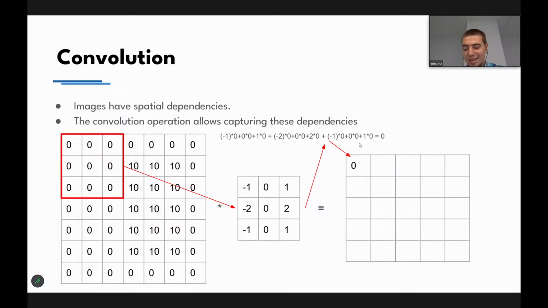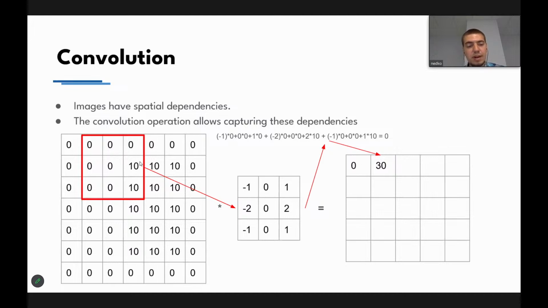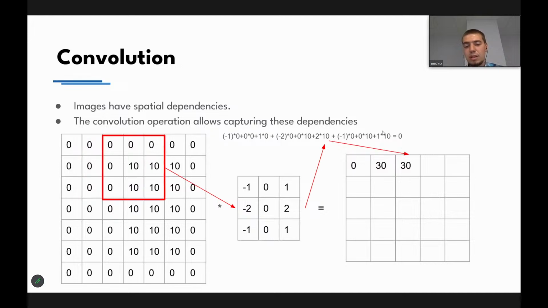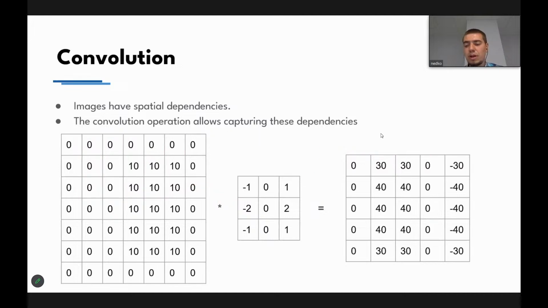It means 0. Once we move to the right, which is the next thing we do, we are going to have these two different values here. So 10 by 2 is 20, plus 10, we have 30. And that means that we have found an edge. We have found an edge, and this resulted in a bigger number here. So we continue doing that operation over and over until we fill in the entire output matrix here. And it gives us a description of where we have the edges.